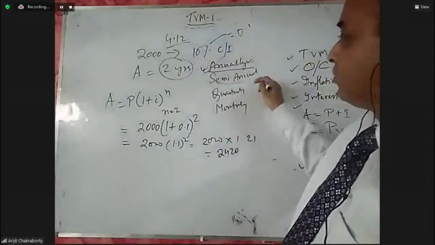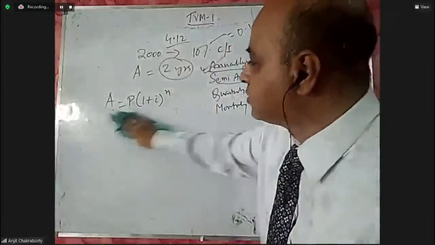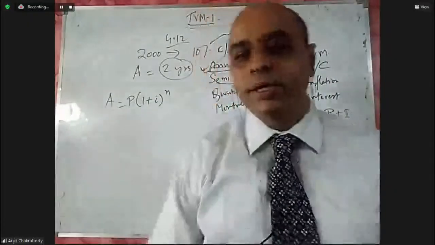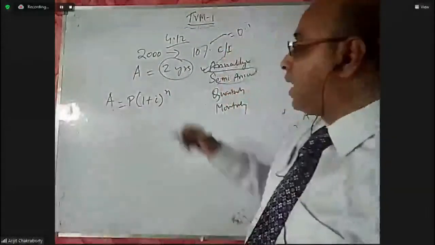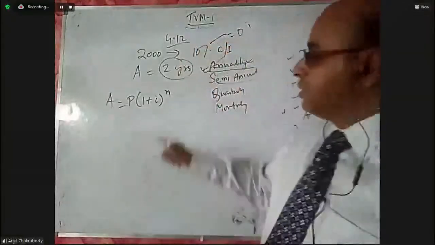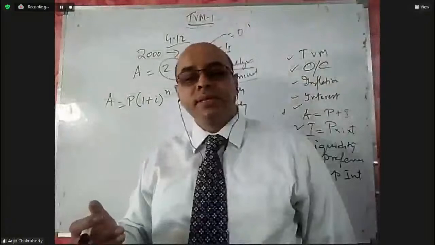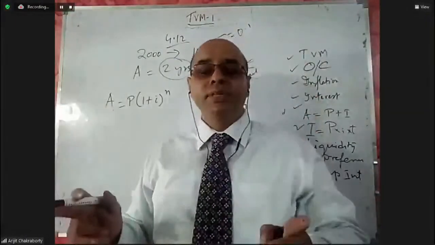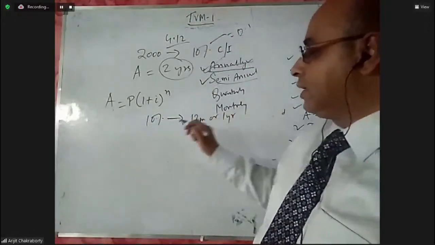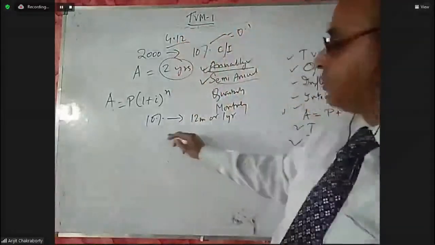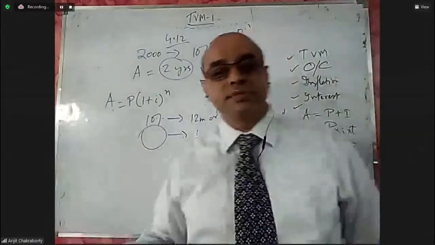Now we have semi-annual compounding. A little bit of intelligence will be required, and we will do it. The formula remains the same, but there will be a small change in our approach, in our assumption. P remains as it is. There will be a change in i, because the interest was 10% per annum, but now the compounding is done semi-annually. So if 10% interest is paid for 12 months, 1 year, then what will be the interest for 6 months? Because the compounding is done semi-annually, that means every 6 months, right?